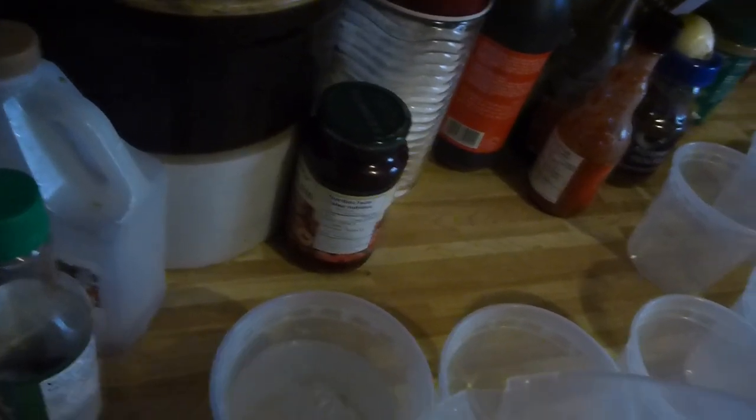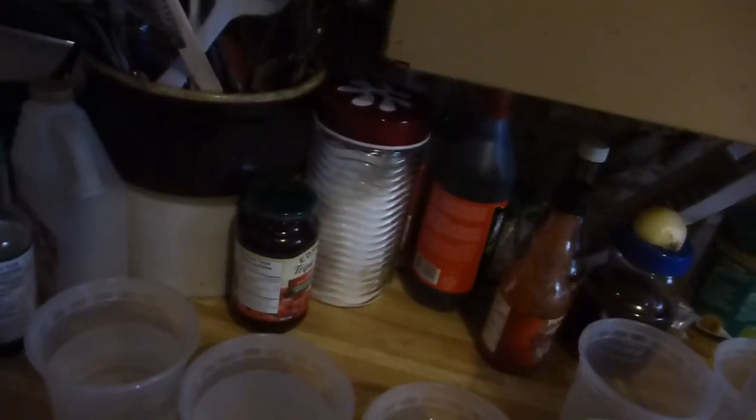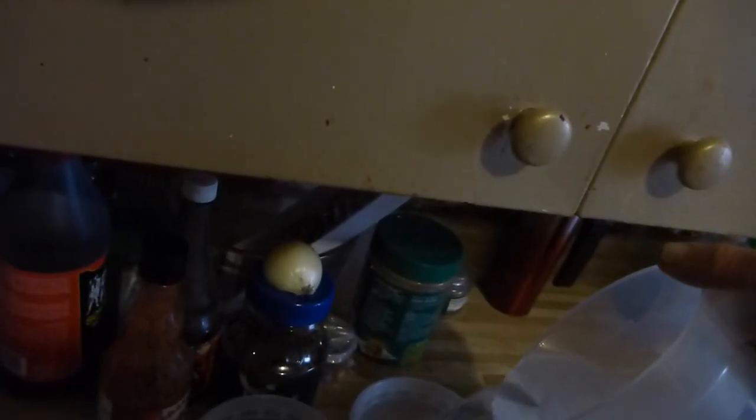You get plastic containers — I got these at Tapong Trading. If you guys are in Toronto, on Spadina south of Baldwin, north of Dundas, it's the most incredibly diverse selection of cooking utensils and tools. You can buy woks, shiny woks, hooks to hang your barbecue pork on, and plastic containers too. So this is just salt water.